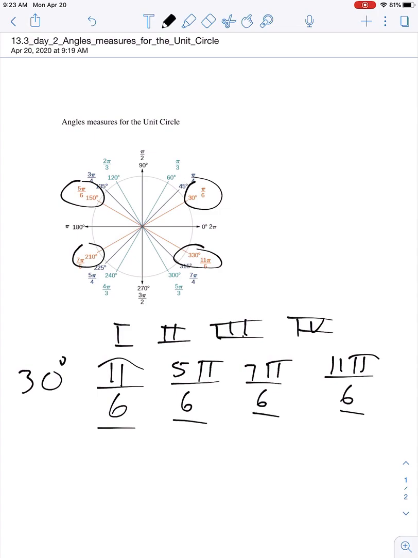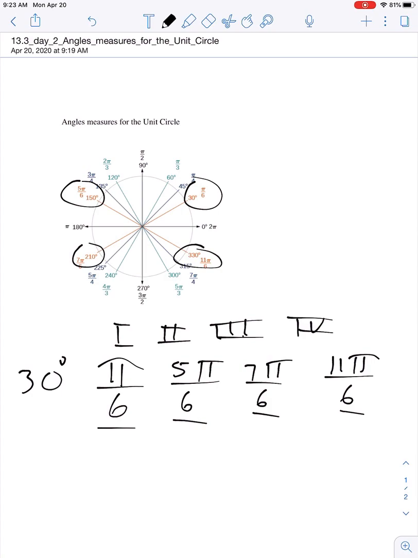Okay? And then there's another pattern that I like to point out in the numerator, and it is this pattern. If it reduces, throw it away. If it doesn't, keep it. Okay, so what I'm talking about is just a regular fraction. If you can reduce it over 6, throw it away. If it doesn't, keep it.